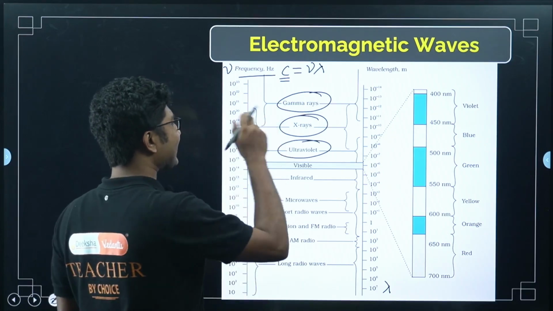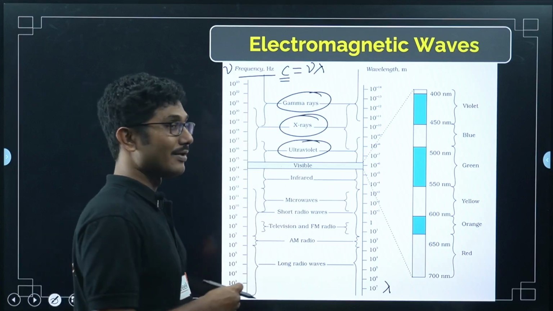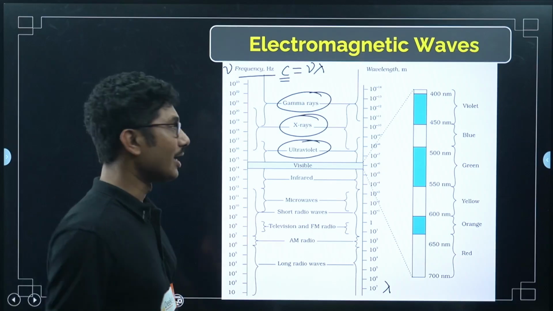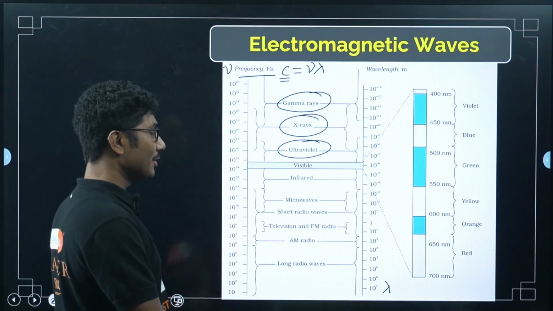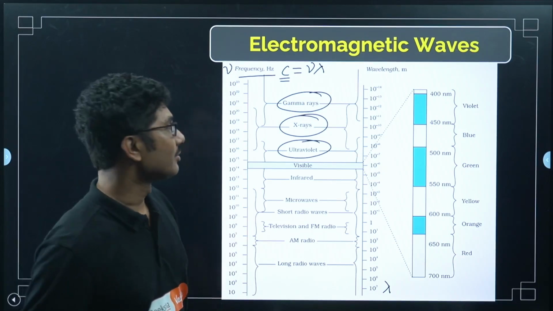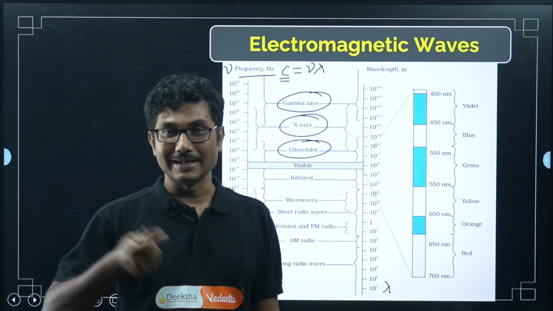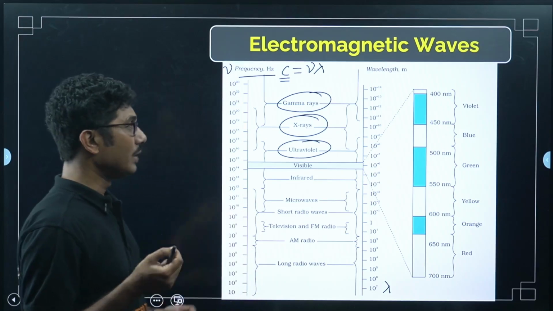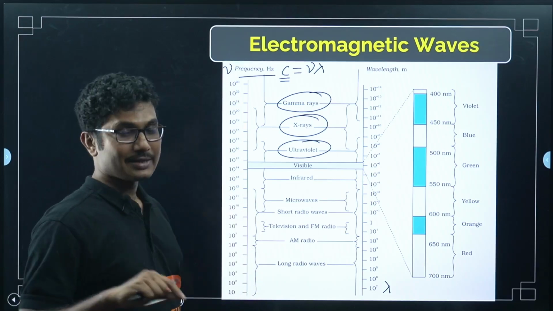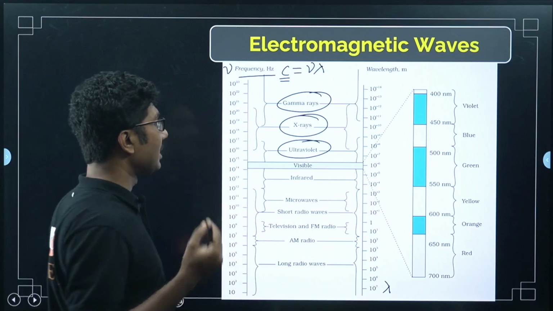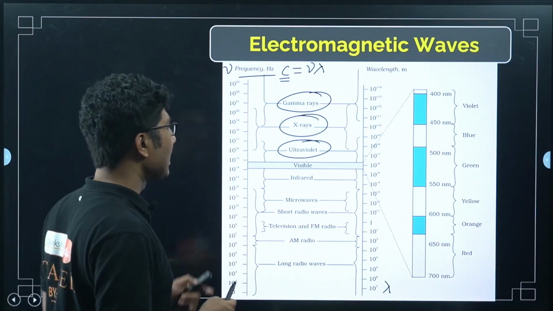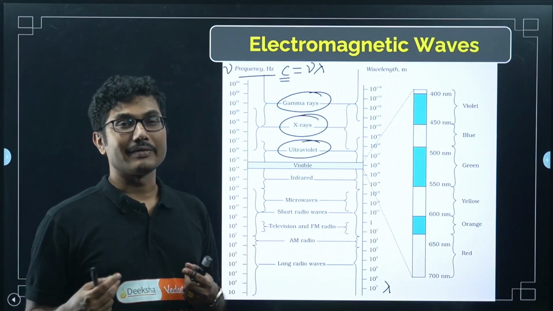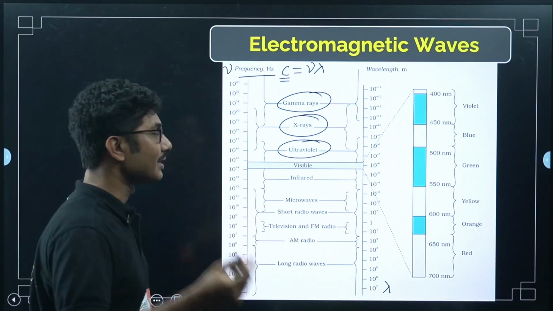Gamma rays and X-rays you may already be familiar with. If you have ever had a broken bone, then the doctor might have done an X-ray scan on you. So X-ray is one of those rays. Ultraviolet ray is also very common. You may have seen that bluish light used to check whether a currency note is forged or not. Sometimes it has some violet light mixed in, so it is visible. Otherwise ultraviolet ray is not visible to our eyes, but currency notes can detect ultraviolet ray and show us hidden secrets inside the notes.